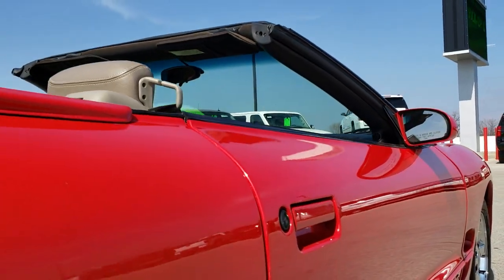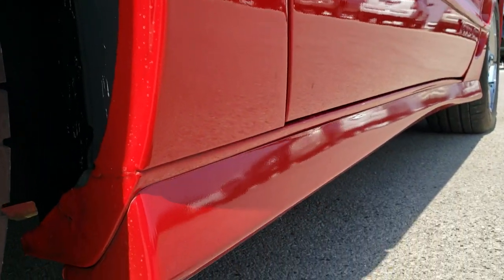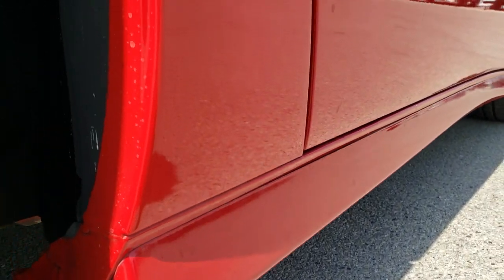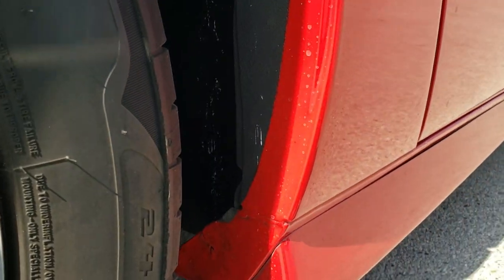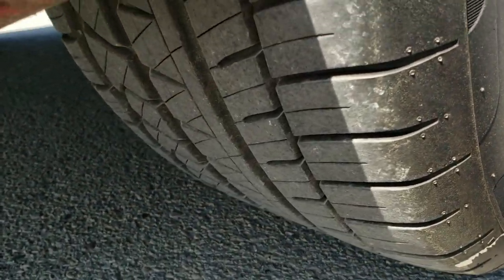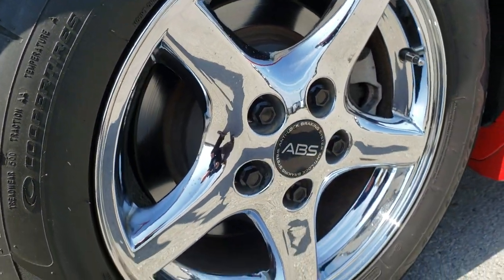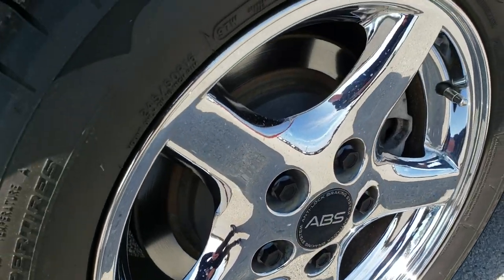That's why we offer the Summit Auto Fast Pass option in the upper right-hand part of your screen — a link right to our website where you can apply for financing, get pre-approved, see a payment quote, even appraise a trade, all from the comfort of your own home. Rear rockers look good. That rim's in nice shape, and the back tires have just as much tread as the front tires. There are 245/50 R16s in the back as well.